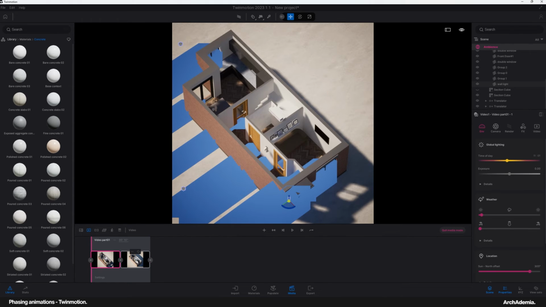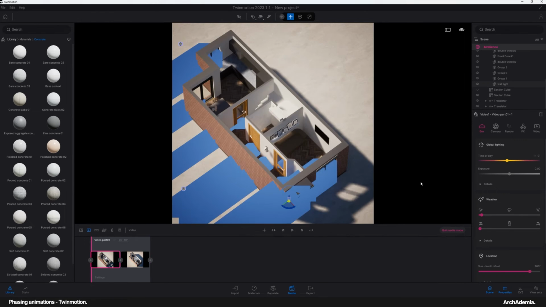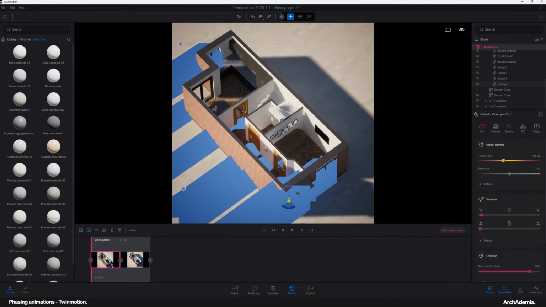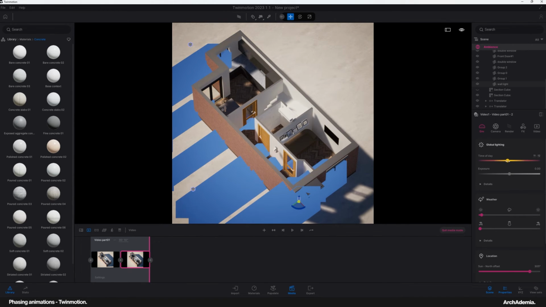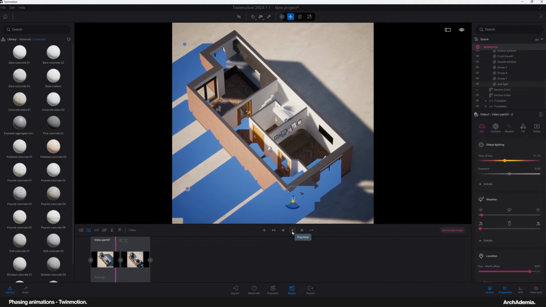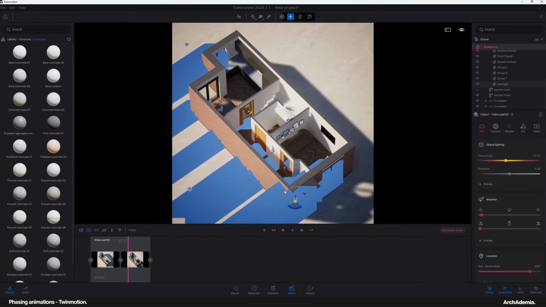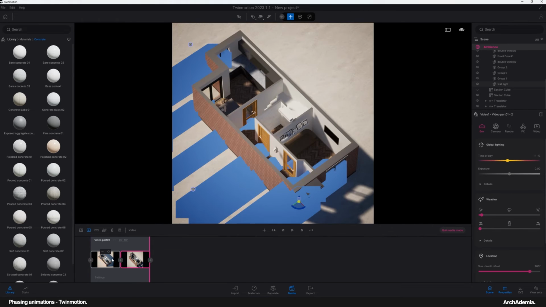I've gone back in time there, that's why. So it's tried to move it forward. So really what we want is, we want the first one to be that. Let's hit refresh. And then we want that one to be the 11. That should then go in the right. Yeah, there we go. So the reason it looked a bit funny then was it was cycling through an entire day. So there you go, little bit of camera movement, a little bit of sun movement, just to explain how you can utilize a few scenes.